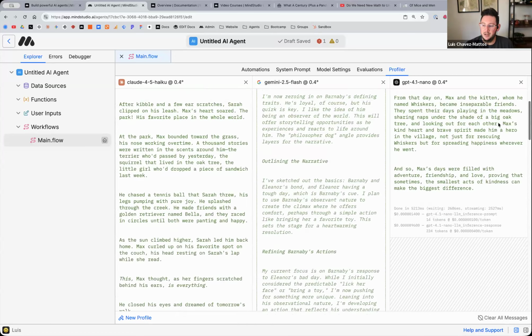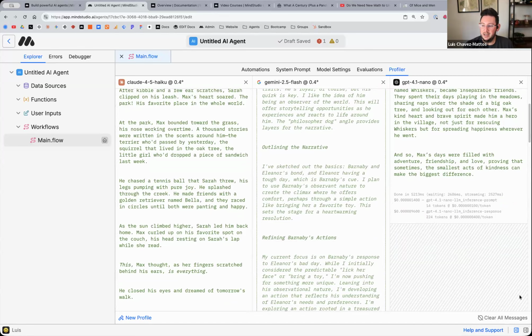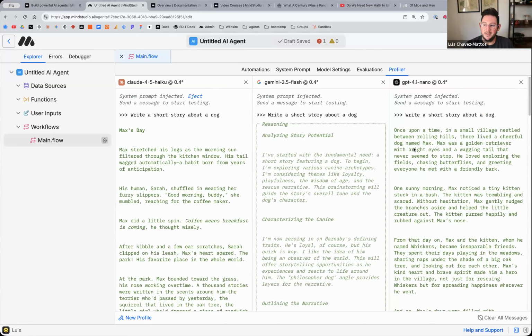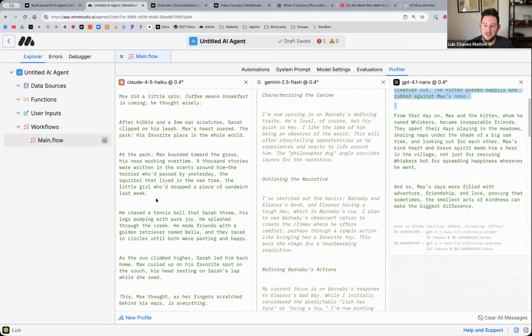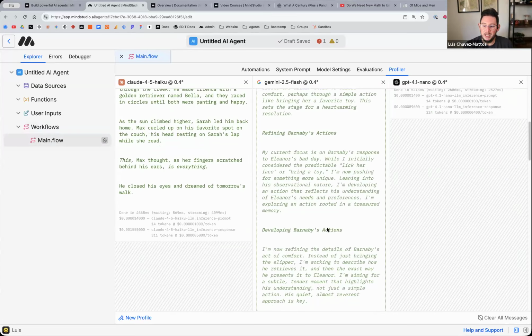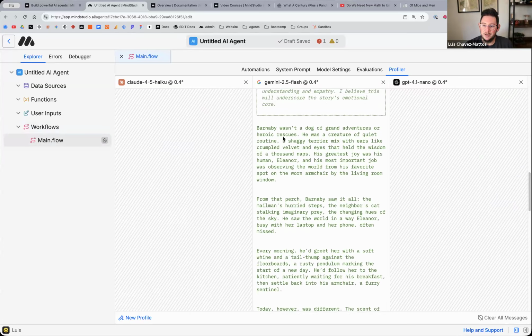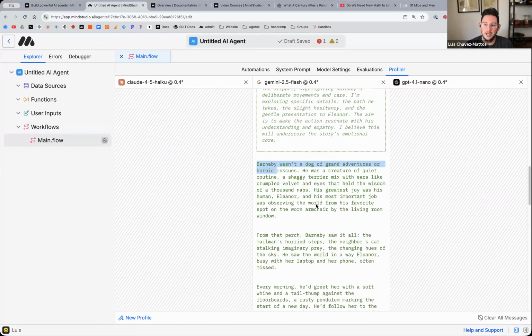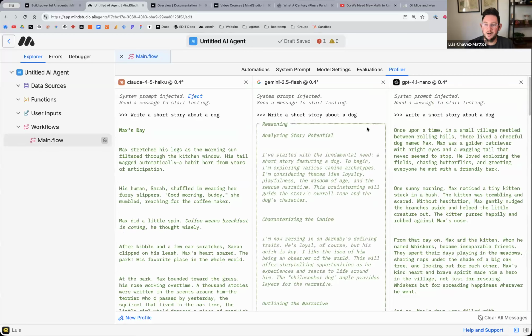And you can check those out side by side. We saw visually how fast they generated. We can see the outputs and read the outputs. So this one has a title. This one has a few paragraphs. This one has more variability. The output of this one gave the dog name Barnaby, which is interesting, and it was a little bit longer. So you make that judgment call for yourself as you start building your own agents.